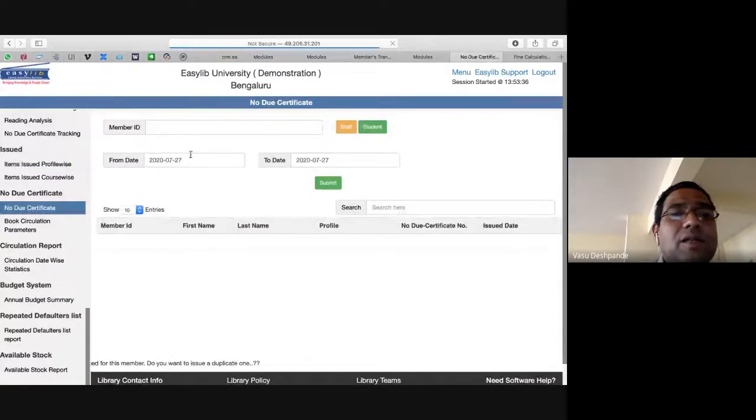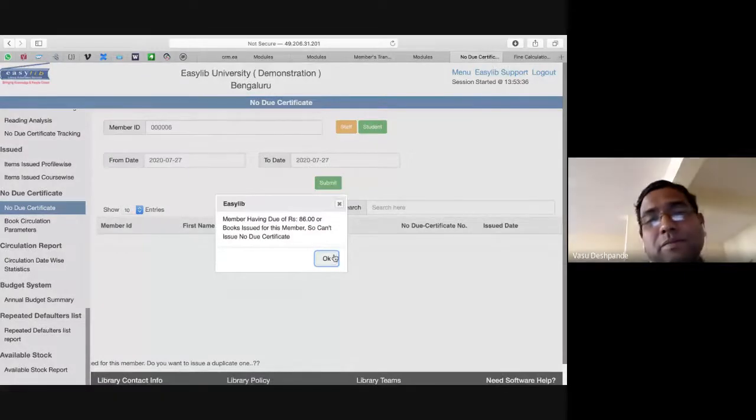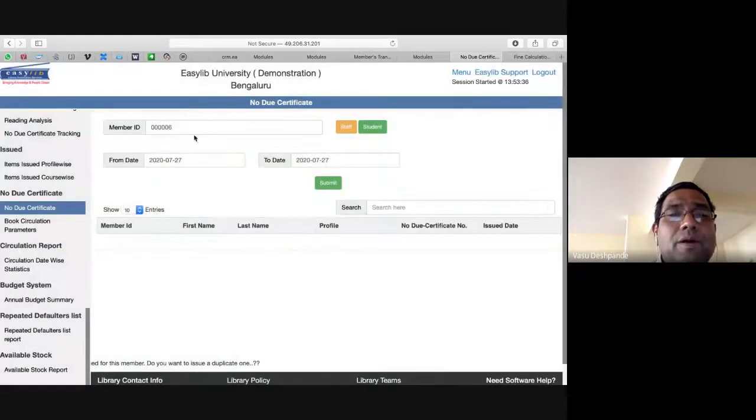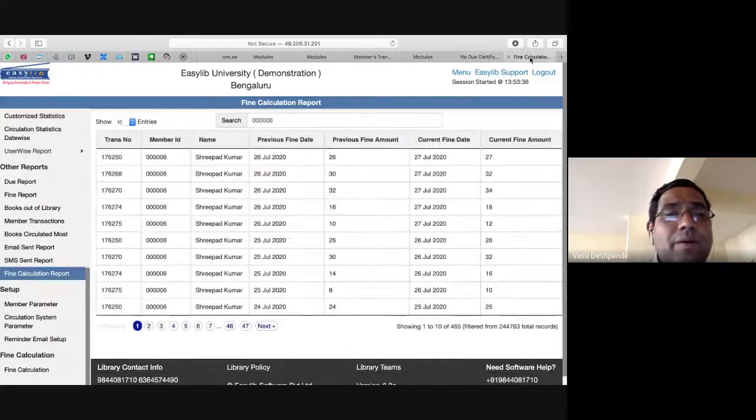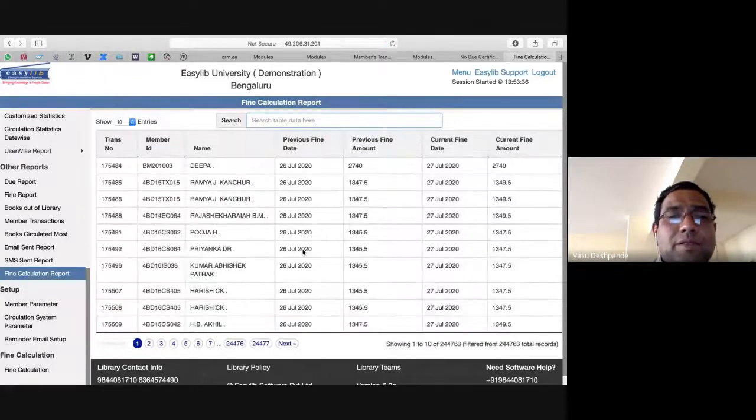No-dues certificate. This is one thing that a lot of libraries want. See, this is there, so a no-dues certificate can't be issued. Simple as that. It will not issue. So let me put 083SC001. Let me see if the student has... okay, member doesn't exist. So, okay, let me see. I have to find out somebody who doesn't have any books due. Maybe Sripal has borrowed a lot of books, right? Let's see some other one.